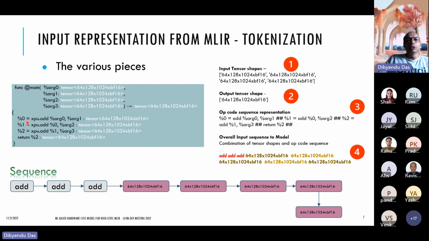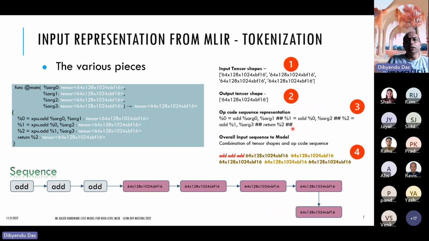So right now, if you see, it is fully tokenized. Forget about the opcodes, which also tell you the output type. We currently ignore that. Once again, we can use it in some form, but currently it's ignored. So you'll see that %0 equal to add arg0, arg1 is your full sequence. We add some delimiters because we have a new line. We don't use new line. We have some hashes, and we keep on adding all the other sequences of your opcode.